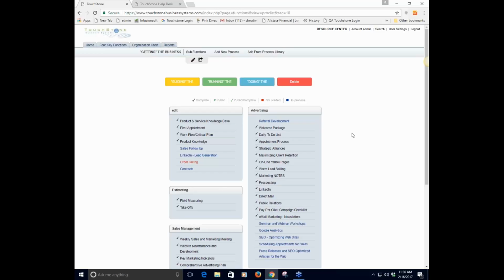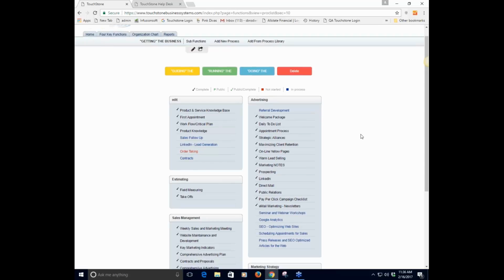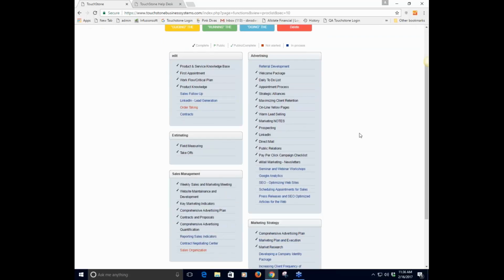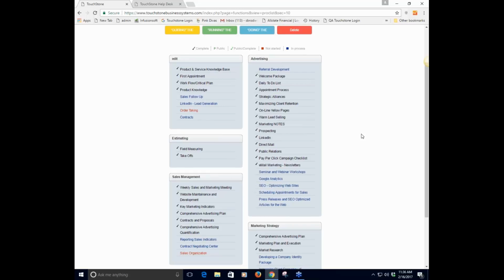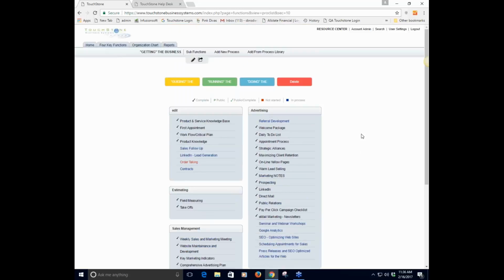It's usually better to start with what's generally accepted out there when you're listing or writing or naming things, and that would be a capital letter. If you're going to use an ampersand instead of an and, then decide things like that. That just makes your process titles consistent, which is a good thing. It makes it so that everything looks and feels the same. In a lot of ways, TouchStone forces people into a standardized protocol for the documentation, but some things are kind of preference. So decide what your preference is and then use that.